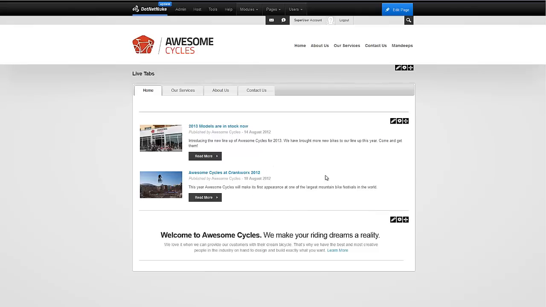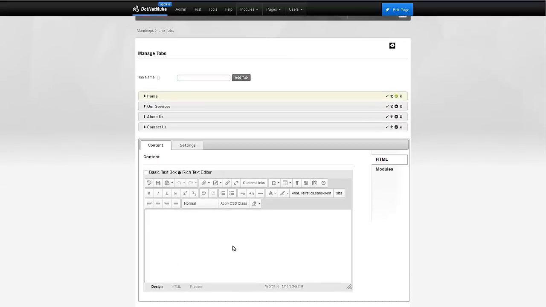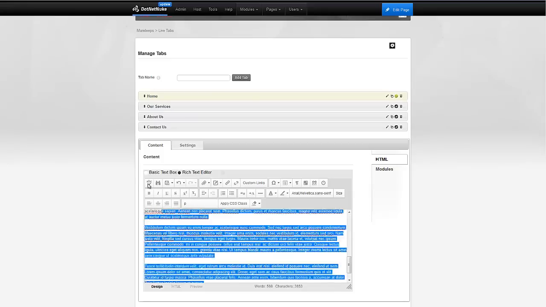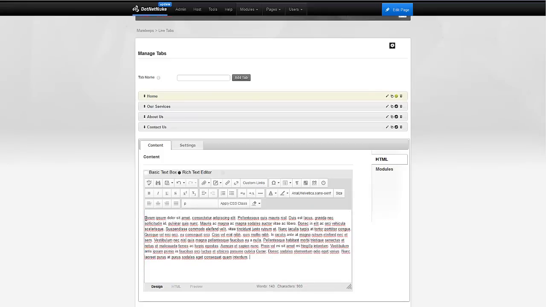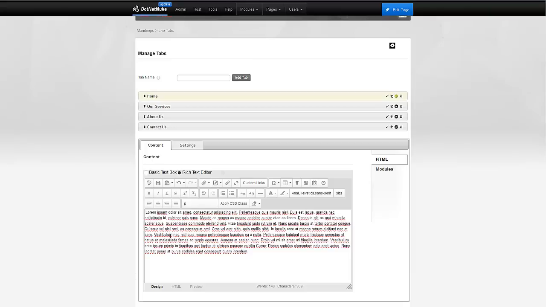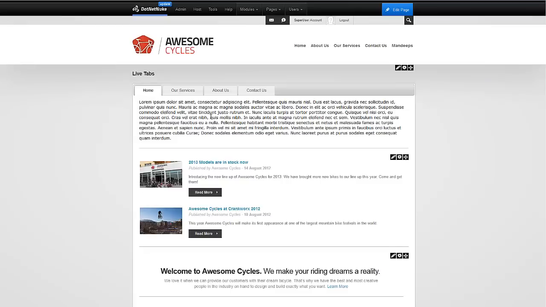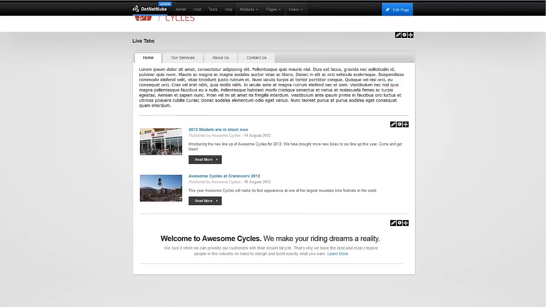our news module and Welcome to Awesome Cycles module up here as well. As you can see, these modules are stacked, and we can go ahead and stack them with multiple modules, or we can also add our arbitrary HTML. You can mix and match. You don't have to be limited to only one. So let's go ahead and add that in, and let's hit update tab. Let's go back, and even lastly we have our HTML, the first module and the second module.